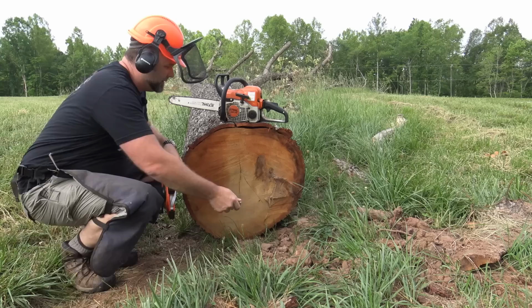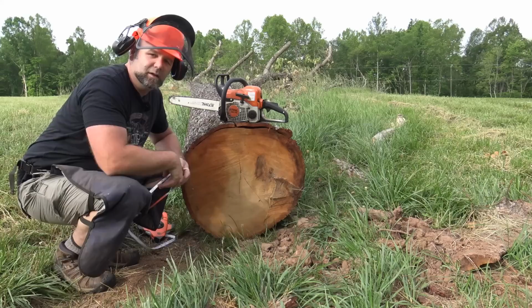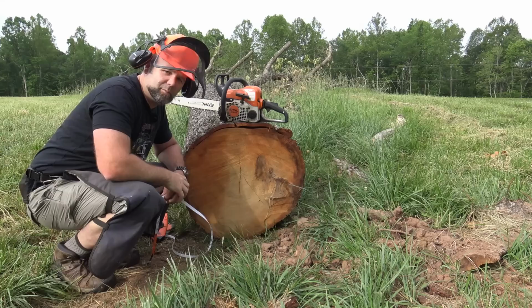So we're going to measure right across here and we're going to see that the width of this log is 2 foot and 2 inches of usable lumber in this log. Now we've got another one almost exactly the same size right over here. It's probably about 2 feet. We're going to go along the length of the log.